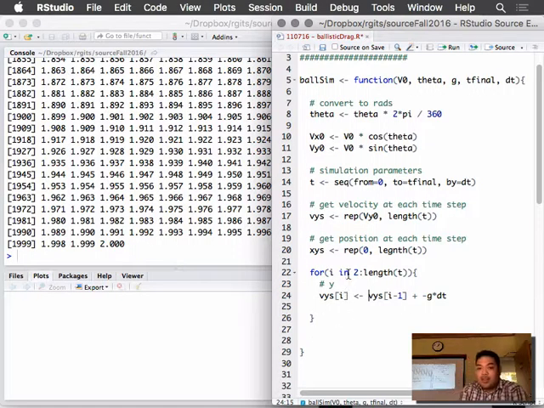Right, so this is going to start at 2. It's going to pull the second value of vy's, or actually it's going to pull 2 minus 1. So it's going to get the first one, figure out how much of the velocity has changed within our time step, and then set that as the second value of vy's, and it's going to do that for the whole thing, for every time step. Is that good so far? Yeah, where is it? Oh, I see it. Cool.